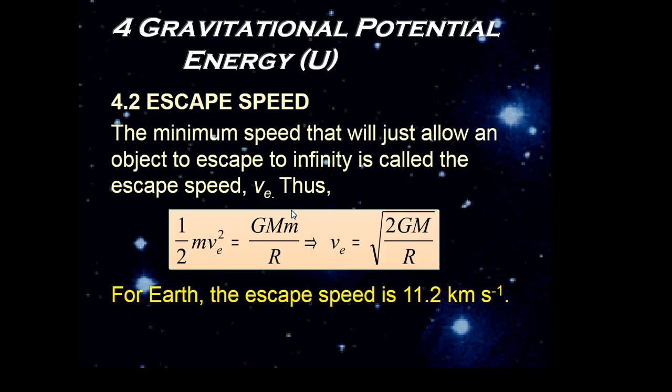Escape speed. So, good and bad. I give you one reason why it's good. If the escape speed was lower, for example, for Mars or for the Moon, the escape speed is very low. It's around 500 meters per second only. The moment the sun shines on the moon, whatever atmosphere that's on the moon gets heated up and can escape to infinity. So having a high escape speed is relatively good because it allows the atmosphere to be retained on Earth.